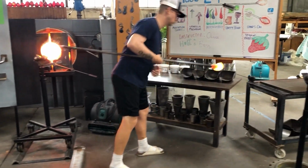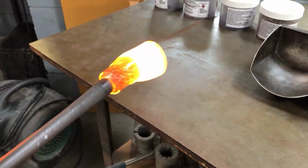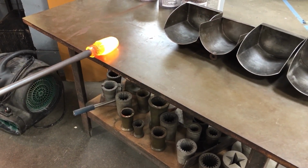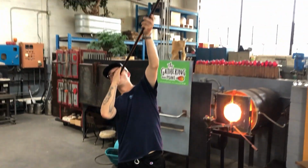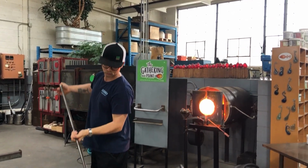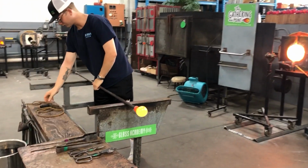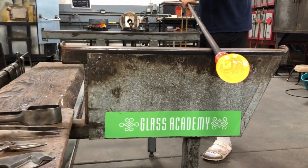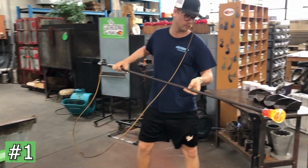Then we gotta think about who's teaching the class, what their skill level is, and can the customers do it? All these things need to be discovered, figured out, and worked. So we start with clear. We got Jake blowing a bubble. It is not orange glass, it is clear glass. He's shaping it. I'm gonna use a blow hose on this one because we're gonna figure out how to best do this, and we're setting some of the things we know up for success.